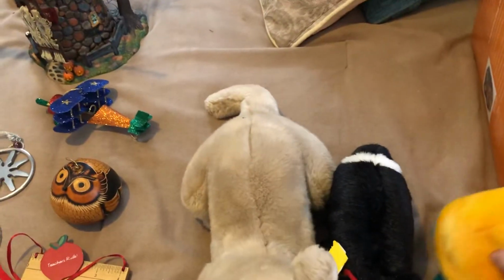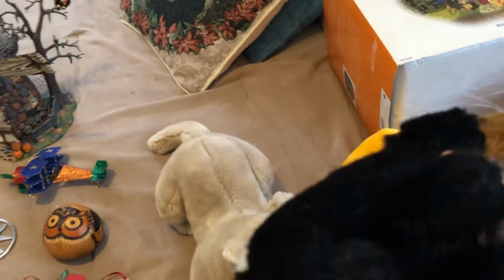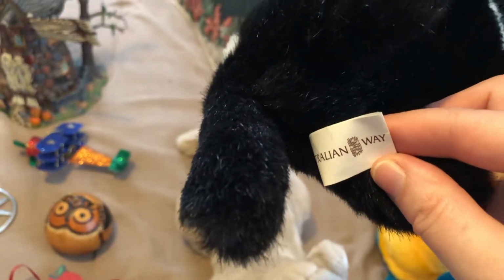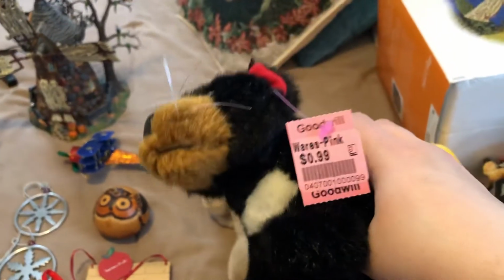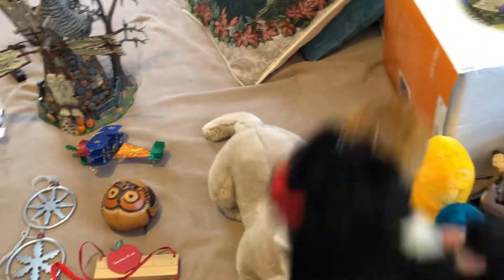And then at Goodwill last night, I picked up this Tasmanian devil, a real Tasmanian devil, not Taz from Looney Tunes. And I actually have a really hard time looking this guy up. He's marked Australia. Oops, his tail wants to get in the way one-handed. I couldn't remember the name of it in the store, but I was like, I don't have one of those in my collection. I had a 20% off coupon last night, so I got that for 80 cents. But it is very hard to look up Tasmanian Devil plush and not get a bunch of Taz from Looney Tunes.